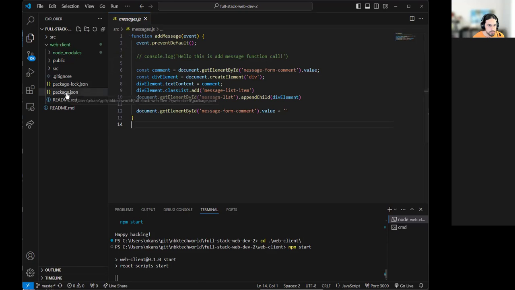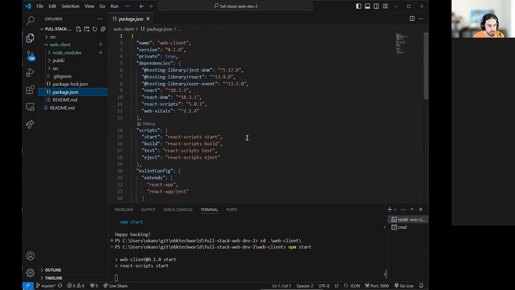And if you notice, basically npm is a node package manager. It's a way for you to download third-party code that somebody else wrote. And this file, package.json, is what defines this directory or project as an npm project. So therefore, it will establish some metadata about your project here. What are the dependencies, for example? In this case, we have the dependency on the React library, or React DOM, React scripts, and so on.